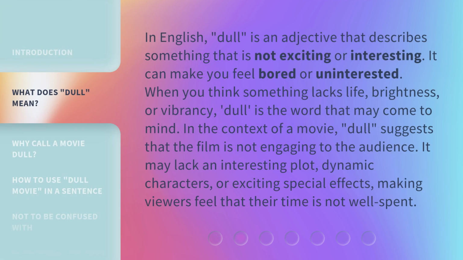In English, dull is an adjective that describes something that is not exciting or interesting. It can make you feel bored or uninterested. When you think something lacks life, brightness, or vibrancy, dull is the word that may come to mind. In the context of a movie, dull suggests that the film is not engaging to the audience. It may lack an interesting plot, dynamic characters, or exciting special effects, making viewers feel that their time is not well spent.